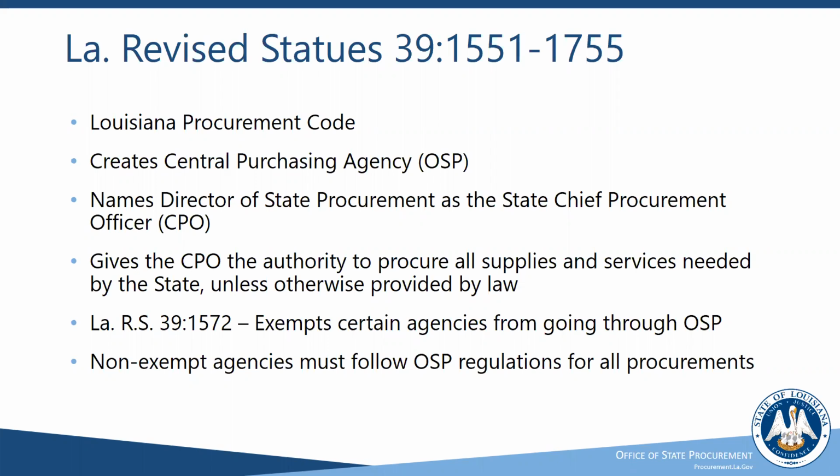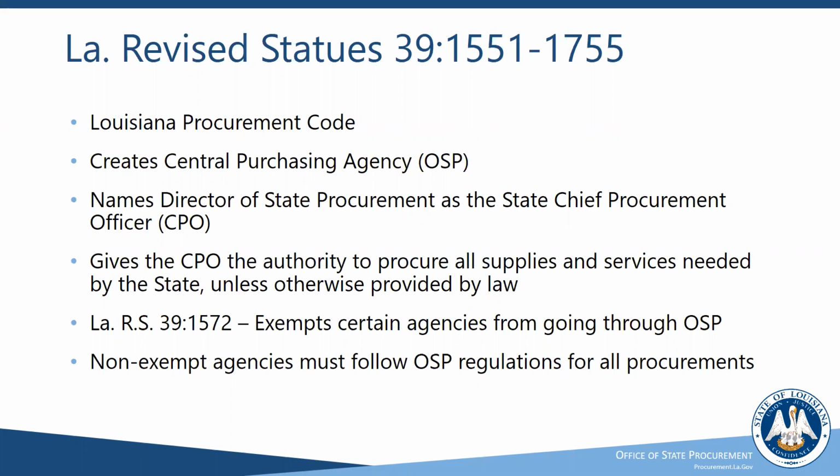Louisiana Revised Statute 39-1572 exempts certain agencies from going through OSP, and non-exempt agencies must follow OSP regulations for all procurements. Some examples of agencies that are partially exempt from OSP, per that second to last bullet, include DOTD for road building materials, services, and supplies only, and the Department of Education for textbooks, lab equipment, and teaching materials and supplies.